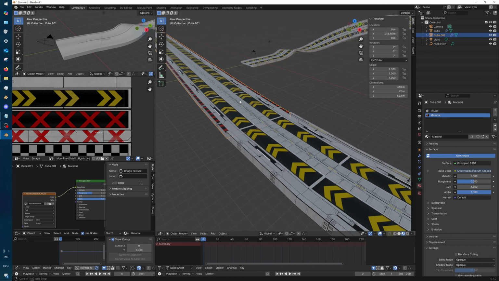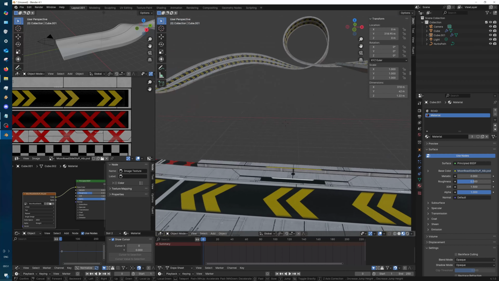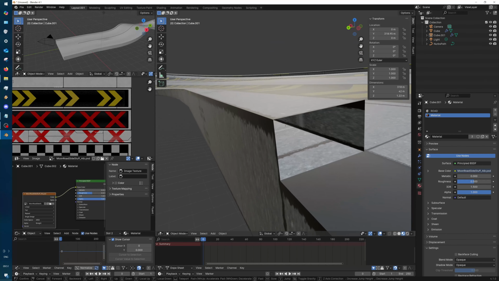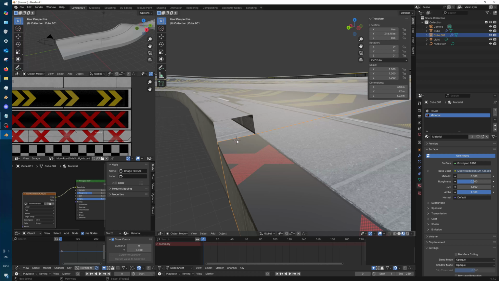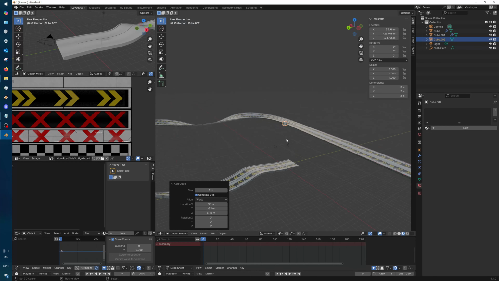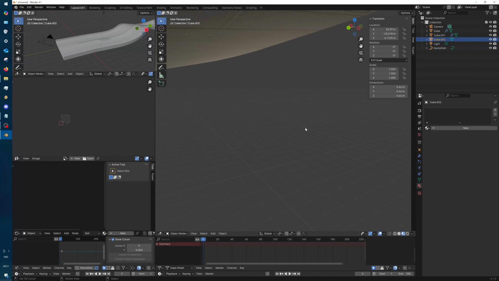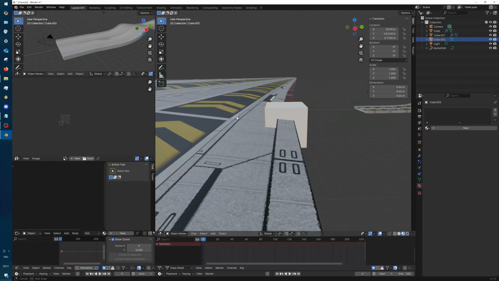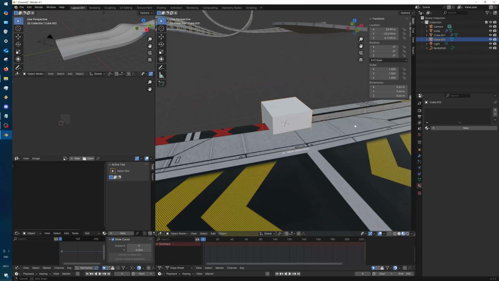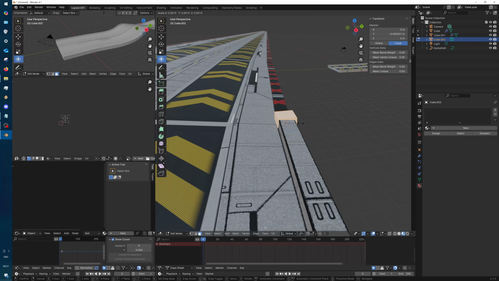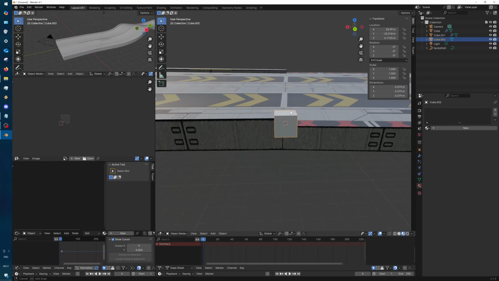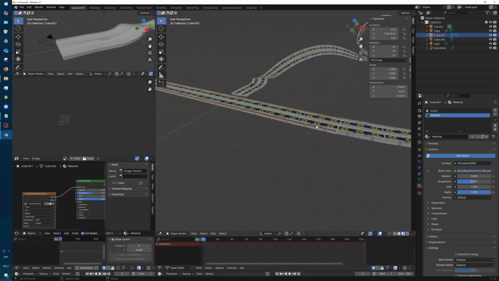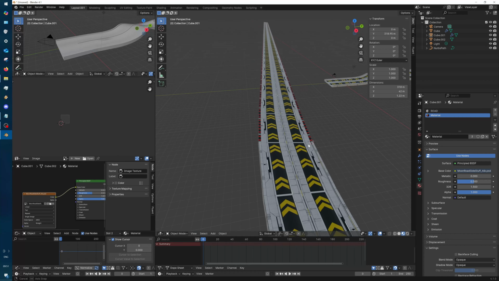But anyways, yeah, there's that. Granted, you're gonna get stuff like this. There's a gap in here. What I actually recommend is to just model something here. Just put something in there. If you have loose objects or anything that you could add to your tracks, just add it in there. Could have collision, may not have collision. Just give something to hide those flaws. And now we have 2 track pieces.